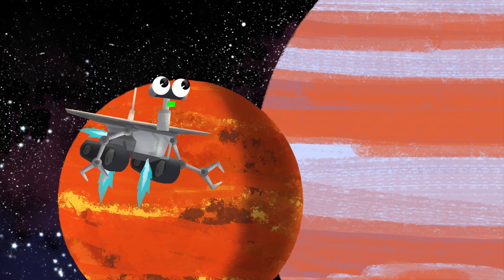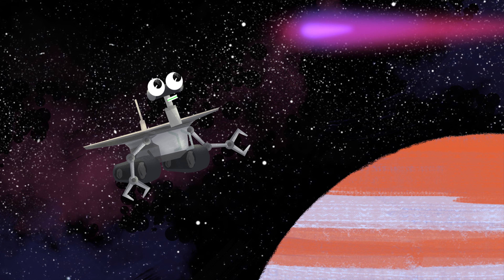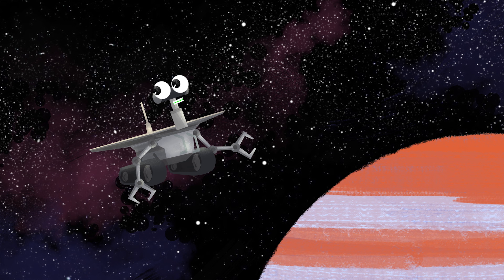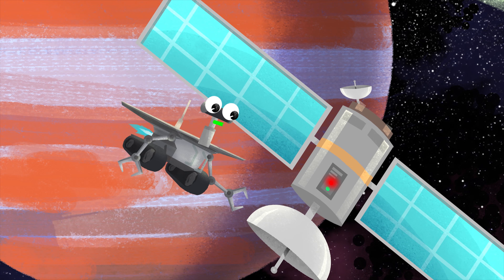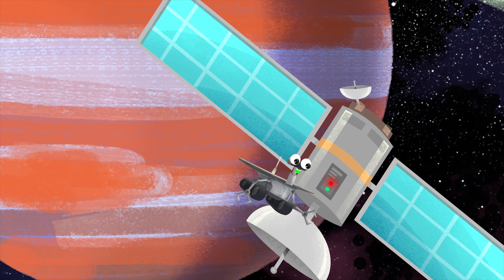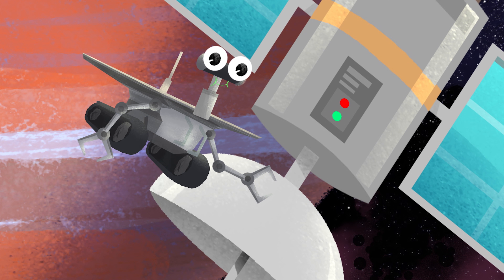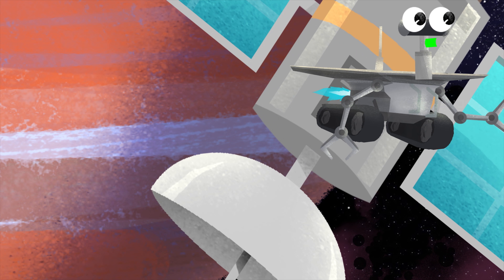The signal seems to be getting closer the further out we go. Oh, look — Halley's Comet! It's pretty far away. Halley's Comet was last seen in the inner solar system in 1986. The signal's getting stronger — we found it! It's this satellite! Why is it out here all by itself? I'll just turn off that signal and reset its parameters. There — that should fix it! Thanks for helping me find this signal. I couldn't have done it without you. Bye-bye now!